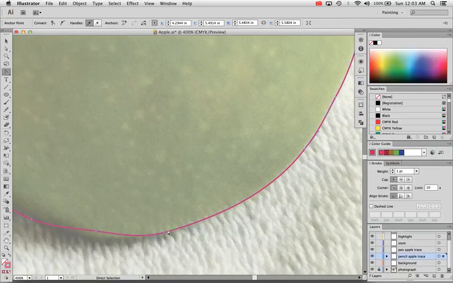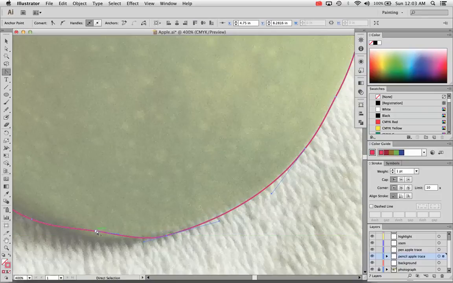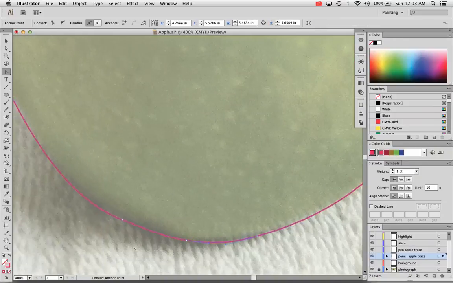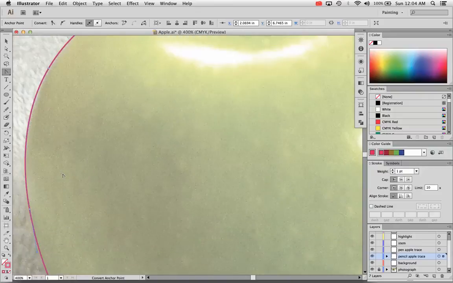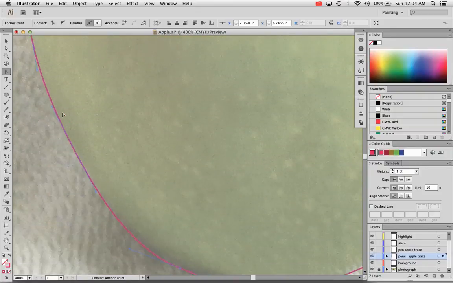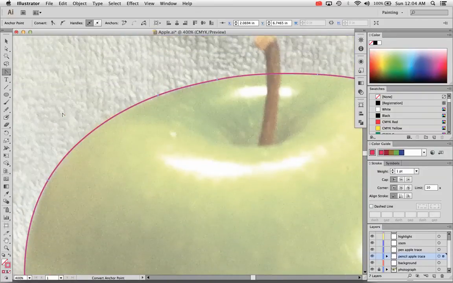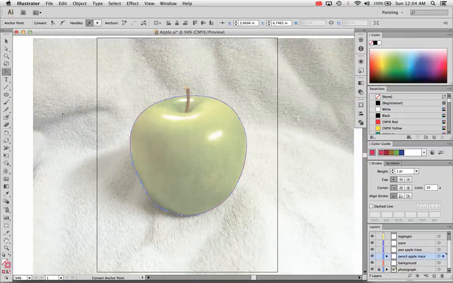You know, kind of scroll down. I can move this. I'll just hold down the command key and move these points down to get it a little bit more accurate, and then I can tweak it with my convert anchor point tool in really precise detail and go around your whole illustration or your whole shape, and you'll really be able to get a really nicely well-drawn shape. That is more of an intermediate method of creating your shapes.